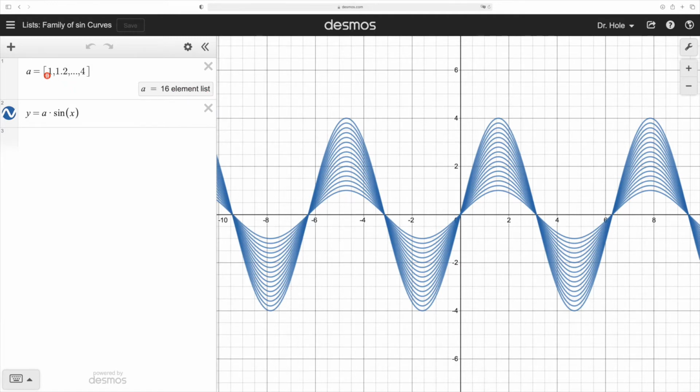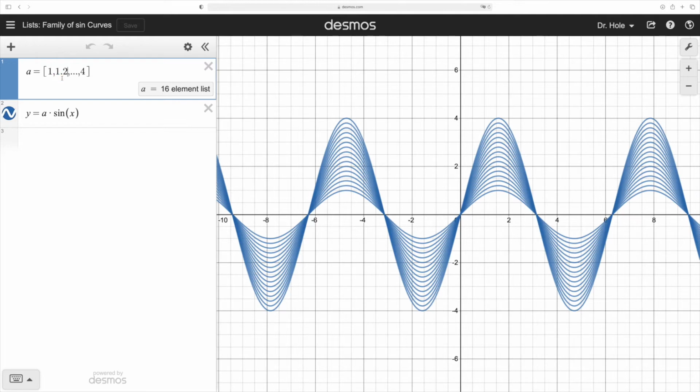We look inside the square brackets, and we have a beginning value of 1, an ending value of 4. From the 1, the next value is 1.2. So what it's doing is it's going from term to term by adding 0.2.